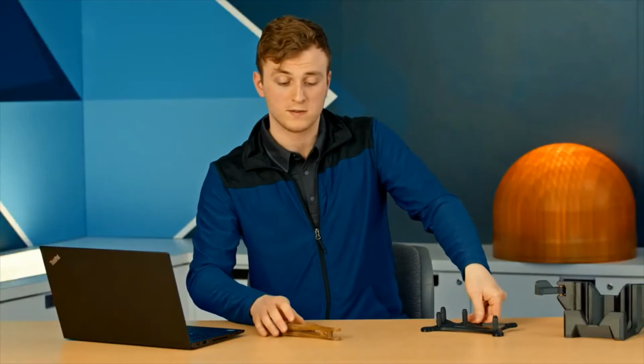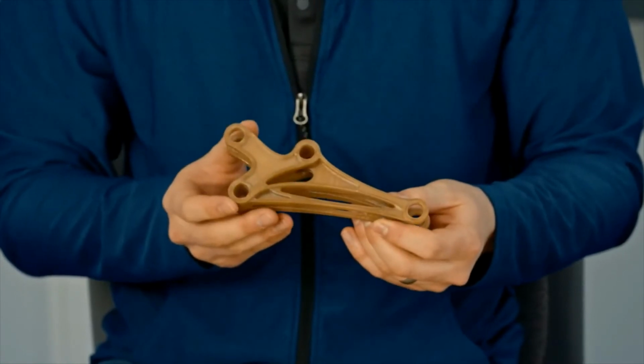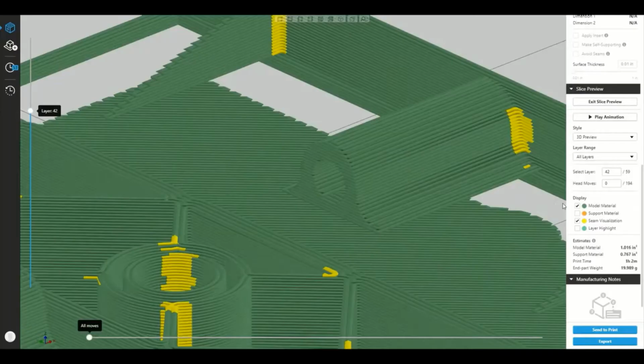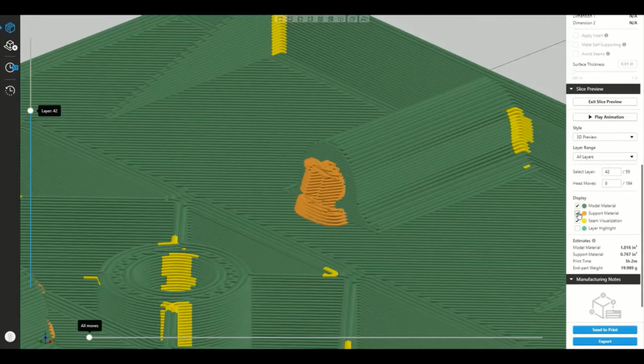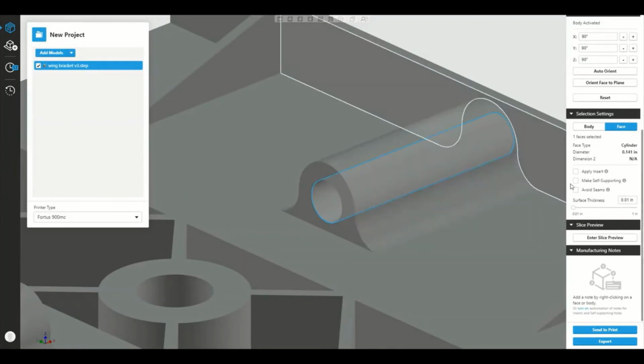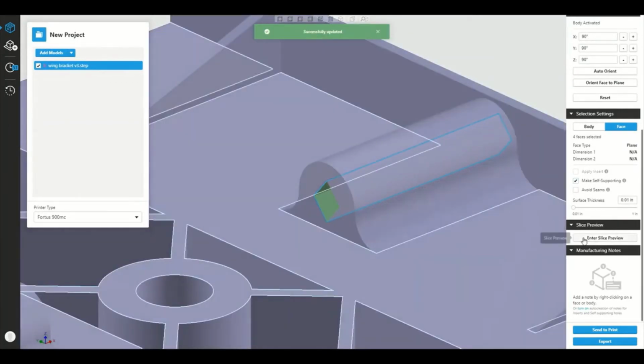Another example of the use of Advanced FDM is with holes. Now, horizontal holes are very notorious for building asymmetrically and requiring support, which is going to be more expensive and take more material. Using Advanced FDM, you can modify the actual geometry of these holes so they won't require support. In addition, if you want a critical dimension on these holes, you can add material around the holes for post-machining.